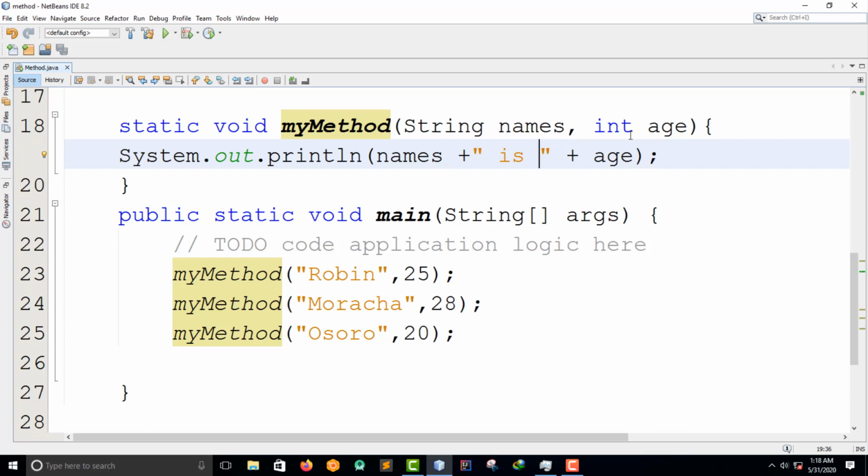So finally, what you have to understand about this is that when you are working with multiple parameters, the method call must have the same number of arguments as there are parameters, and the arguments must be passed in the same order. So I cannot change this integer here and put it here, and then exchange these strings to the other side. It can't work. So that is it, guys.